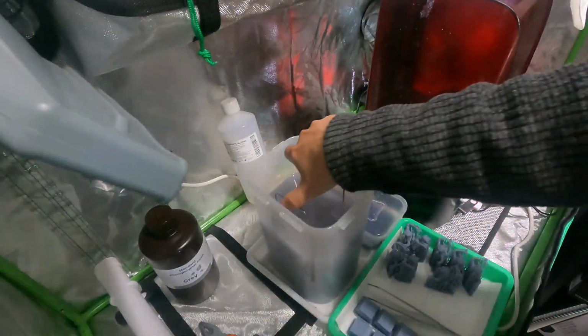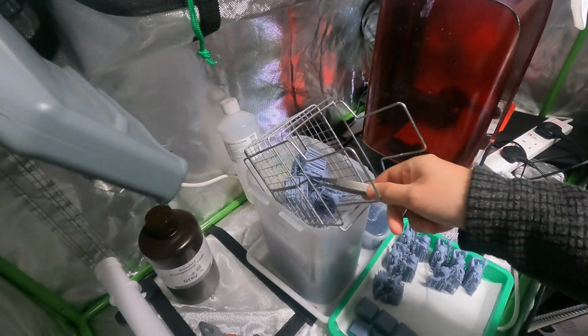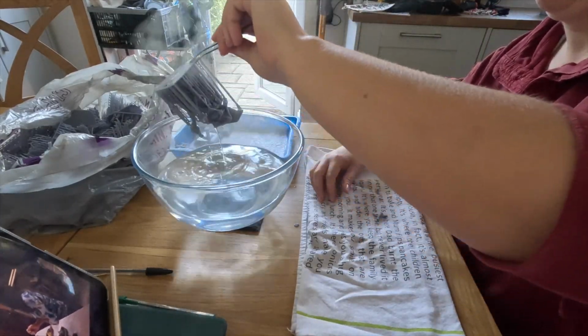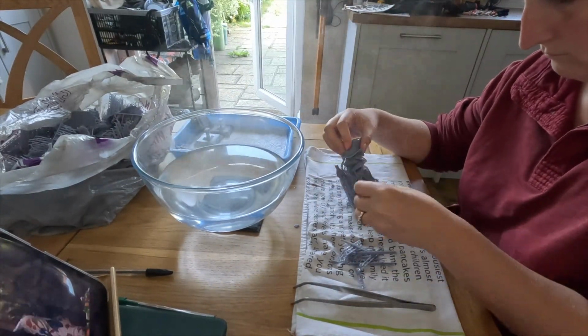Once the models are printed, they then go in for a wash, making sure that they're all clean and they're ready for de-supporting. I then get involved. Yay, I have another job. I will then do a lot of the de-supporting. We put it in hot water, so we get a big bowl of boiled kettle water. We pop our model in, leave it to soak.